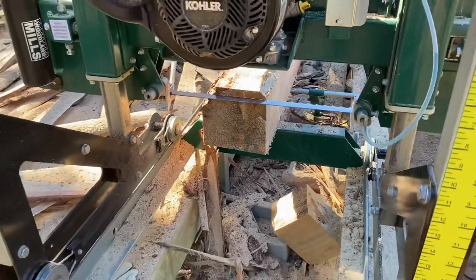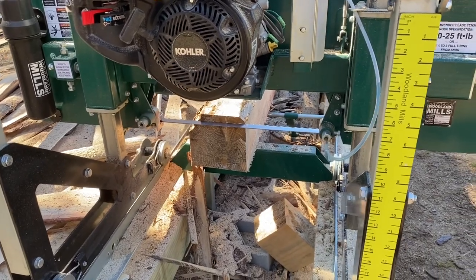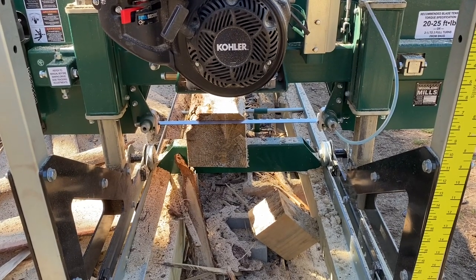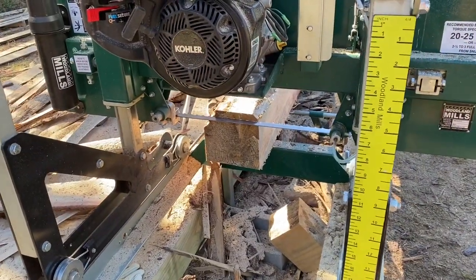I can tell my blade's getting dull because I'm having to push a little harder. That's a bad thing, because then you can get waves in the logs. You can get the dimensions not correct. So I'm probably going to have to change the blade after this one. I'm going to see if I can get through it.